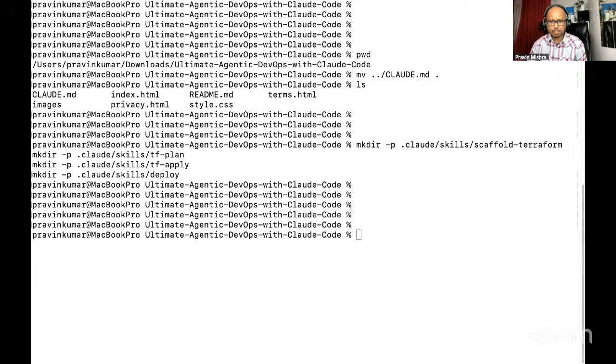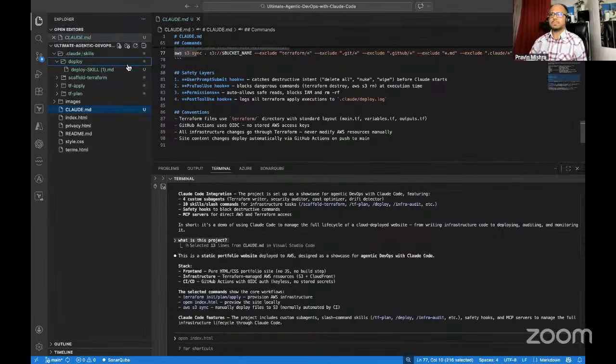Then deploy, I'm putting in the deploy place. Now tf apply, copying, going to the tf apply, then plan, copied. Let me go to the plan, put it here. Now deploy has a file, apply has a file, plan has a file. Okay, I moved everything.